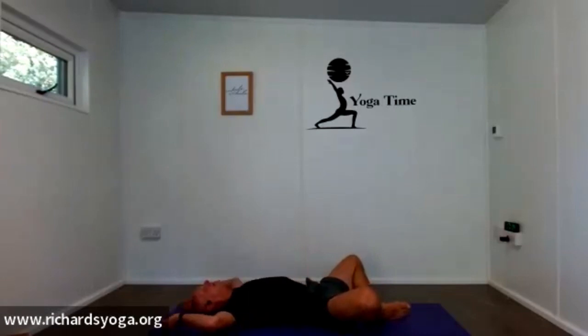Take the hands above the head, palms come together, and with the thumbs in touch with the floor at all times, reach up. Stretch out, lengthen through the body here. So soft around your lower body, active in your shoulders, your trapezius. As you flex your shoulders here, you're stretching out.